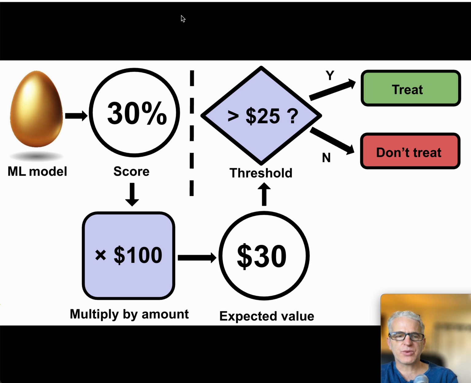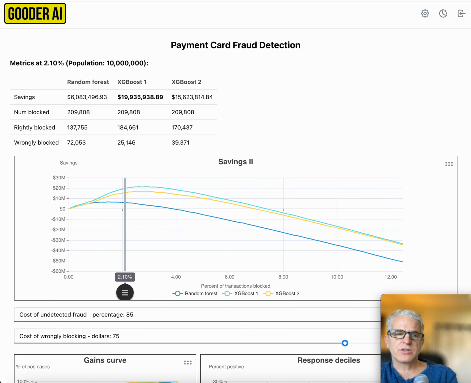And now we're going to be thresholding on a monetary value, not on a probability, not on a risk level, but on a monetary value that's based in part on that risk level, but also on the size of that particular transaction, the expected amount. This is something I don't know if I've seen people talk about. It's not rocket science. So it may be kind of a big paradigm shift because it's so unusual, but it's not a paradigm shift technically or conceptually. It's kind of a no-brainer. So let's look at how that would benefit us in Gooder.